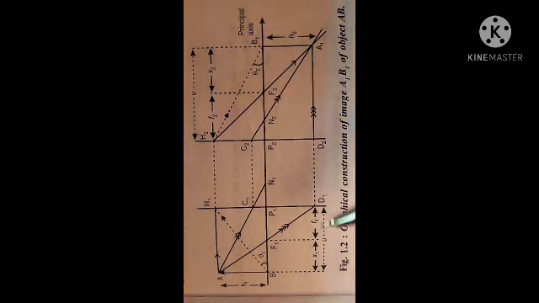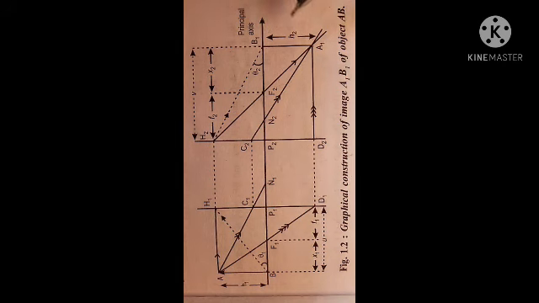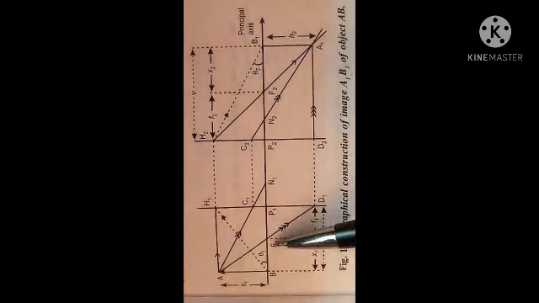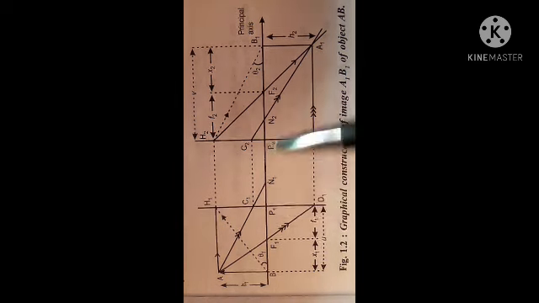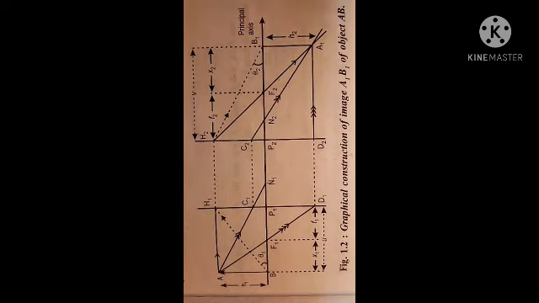So this is the graphical construction of image. By using this, we can find that the object AB of height h1 forms the image A1 B1 of height h2, and these 6 are the cardinal points: F1, F2, P1, P2, N1, N2. So this is the graphical construction of image A1 B1 of object AB.